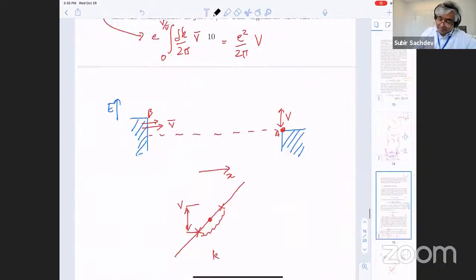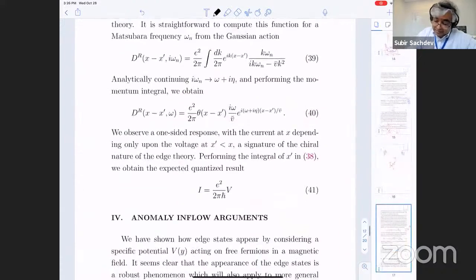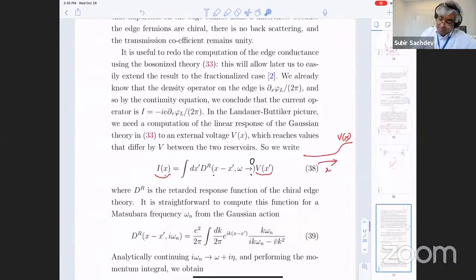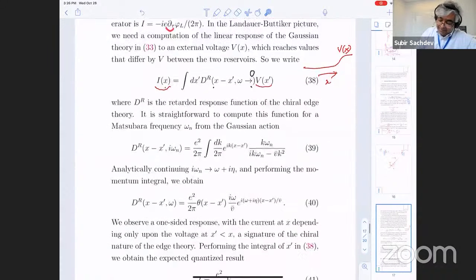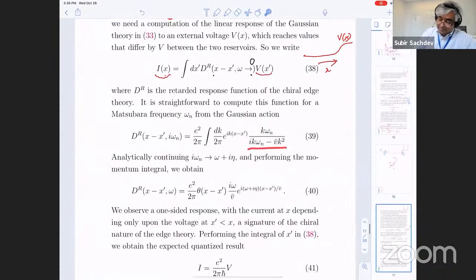But then you also have here one gradient from here and the one time derivative from here. And so that gives you this with all the signs done properly. Okay, so that's the retarded propagator. And now I have to analytically continue and then take the limit omega going to 0 and do the integral. All right, so that's a little bit tedious, but it can all be done.